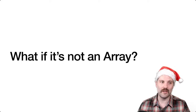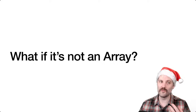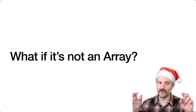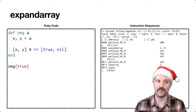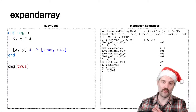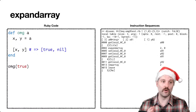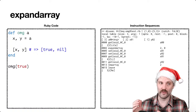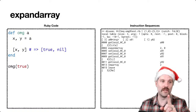But there's one other case that we didn't really talk about a couple weeks ago, and that's the case where, what if the object that we're trying to call expand array on isn't actually an array? Let's say, for example, we have some code like this. We have this OMG method and we're passing true into it. This works. You can do this in Ruby. It's fine to do. And the return value will be true and nil.